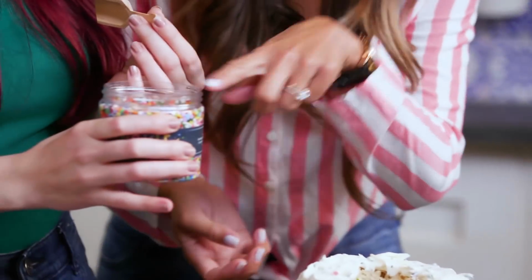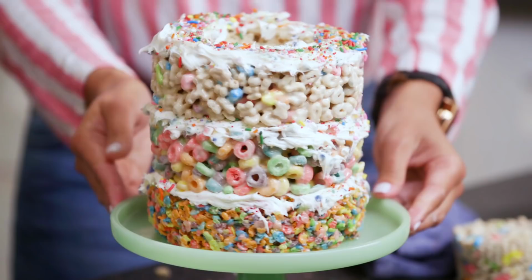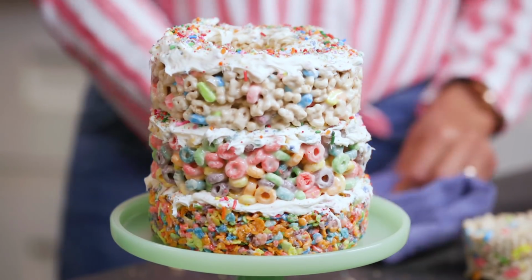Look at these beautiful, there's nonpareils, there's jimmies, there's little confettis, there's sugared salt. The fact that you know that there are different types of sprinkles. Yes. You're such a chef, get out of here. Oh, I'm so overwhelmed by its beauty. Oh my gosh, but we're not done yet.